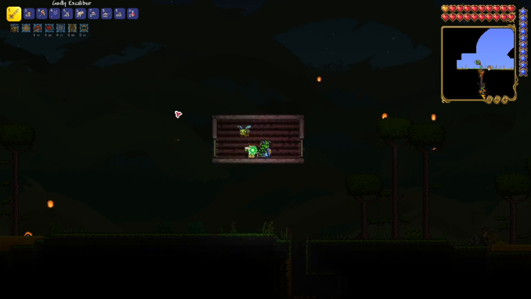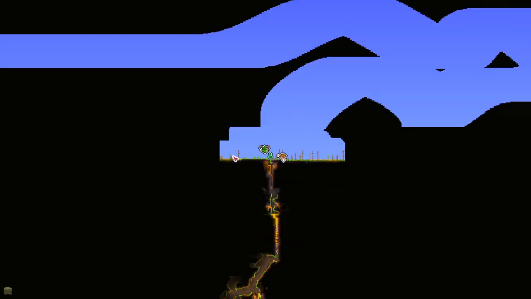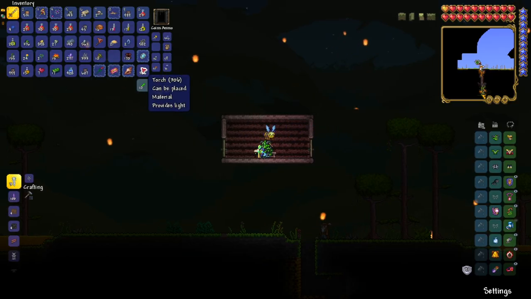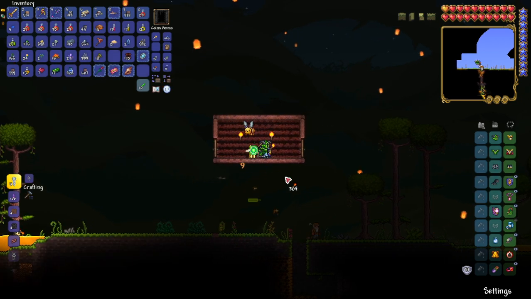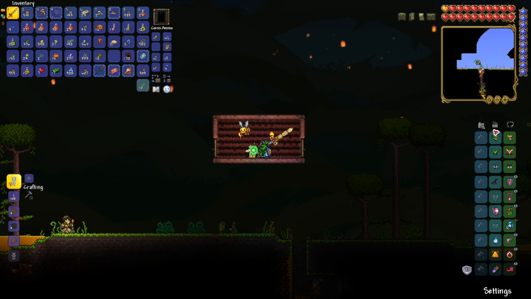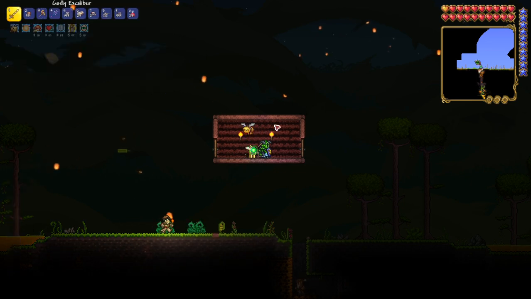One thing that I forgot to mention, guys, is that in this world you start off with a merchant and not the guide. So if you're gonna summon the wall of flesh, you have to have the guide first, so you have to make a house. You can chop some trees around to make an easy, quick house. And hopefully the guide will show up after that. The guide should show up shortly after that. So I would do that before you start digging down.